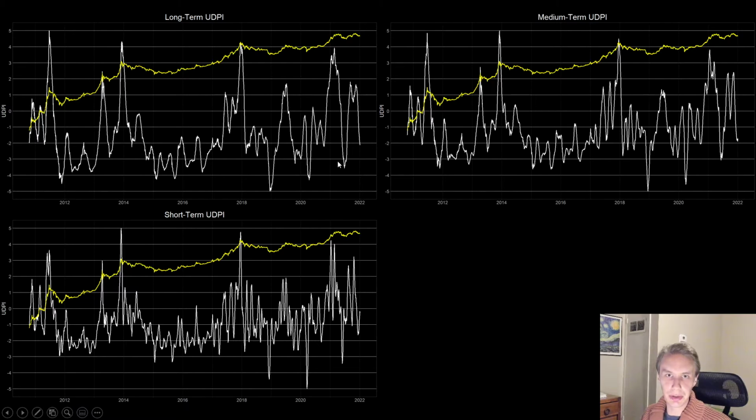And my personal view of maybe how these are most usefully used is instead of using them in isolation, use them in confluence with each other. So for example, when we're up here in the spring, we can see that on the long-term UDPI, we're in high-risk territory. We're above 3, between 3 and 4. That's a pretty high-risk time to be in. And so if you see that, then if you're looking at the short-term UDPI, you can say that, okay, in the short term, we tapped out our upside potential here.